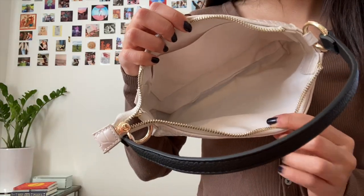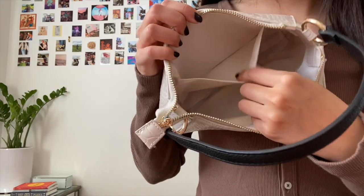One thing I don't love about this bag is that the armhole is pretty small. I usually fit my phone, wallet, chapstick, hand sanitizer, and a mask in here — not too much more — but honestly I don't need much more. These are one of those bags you can wear with a fancy dress and heels, or with jeans, a t-shirt, and sneakers, and both styles would look equally nice.